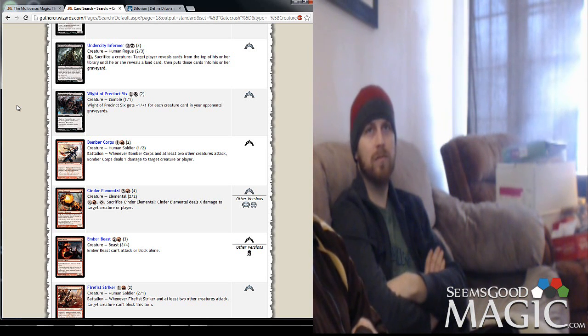But Undercity Informer is a fairly high pick. I think so. Third to maybe sixth pick at the latest. Very strong card.